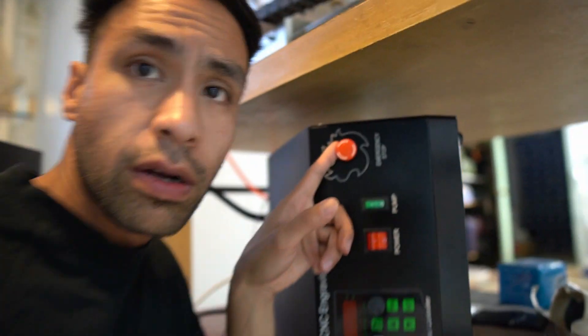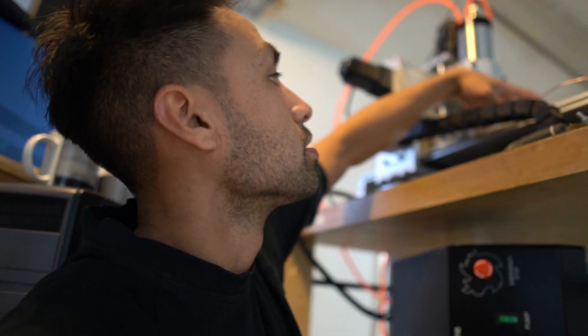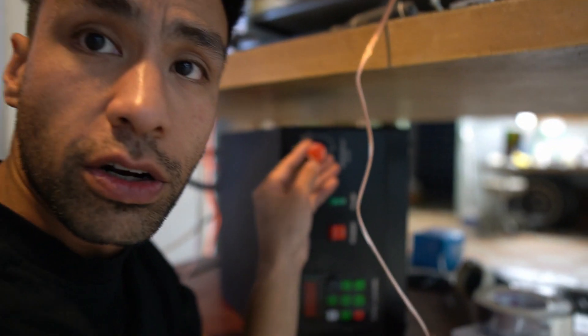All you have to do is trace back the emergency stop right here, all the way back to where it goes to on the board. That is the board you need to plug your two wires into that go to the edge finder — these two wires right here. So you open it up, find your emergency stop, trace it back to the ground where the emergency stop is, then go to a free probe slot and put your two cords — one in ground, one in a new probe slot. Then you're gonna have to check it on the computer.